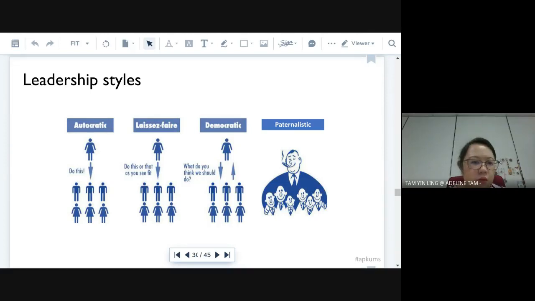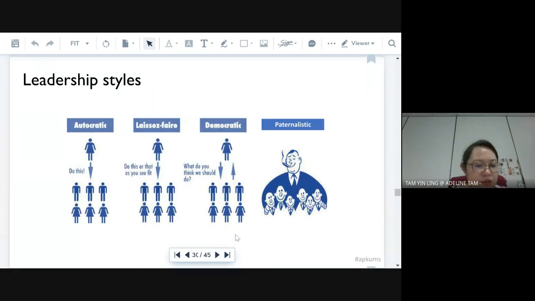Let's look at the leadership style here. When we say paternalistic, remember, it's referring to a father-like leader. It's like your father taking care of the workers in the company. We used to have this in the last century, when workers were not that knowledgeable or were very young and needed a father-like figure who can take care of them. This was more suitable then. But nowadays we seldom use this, or it is only suitable for a certain group of people who want a leader who can treat them like a father.